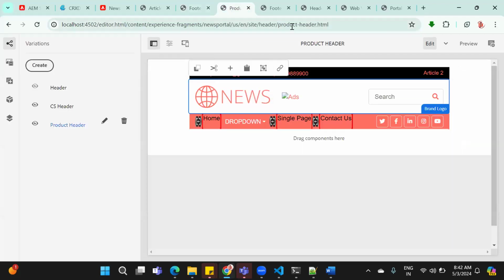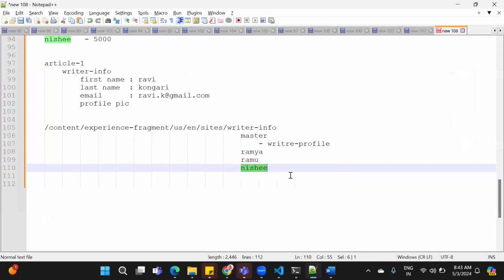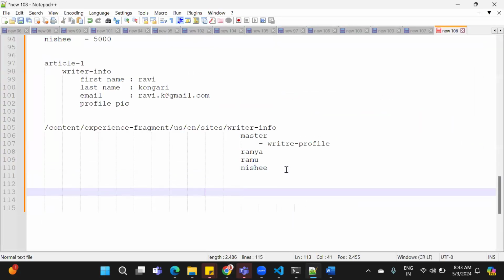So for example, product header is one variation, right? If you want to export this experience fragment to third-party services, simply append the plain selector. It is useful to export the content in HTML format, but it works only for experience fragments.